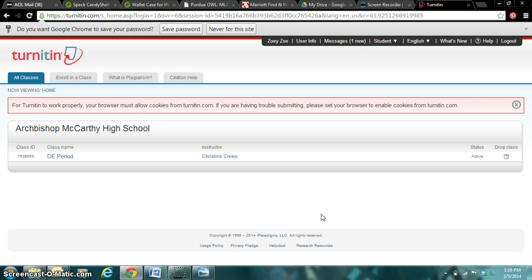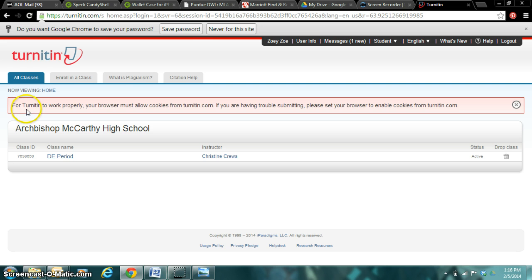Okay, so then it takes you to the next page after you agree to what you had to agree to, which I'm sure you didn't read through, but anyways, you have no choice. So then you're going to go to your page and you're going to see it's going to look like this. It'll just say class name, and then of course whatever period you're in, you'll see that same ID that you registered with, and then it'll say my name is your instructor, and then you'll see status active, and then drop the class. Don't ever click this.